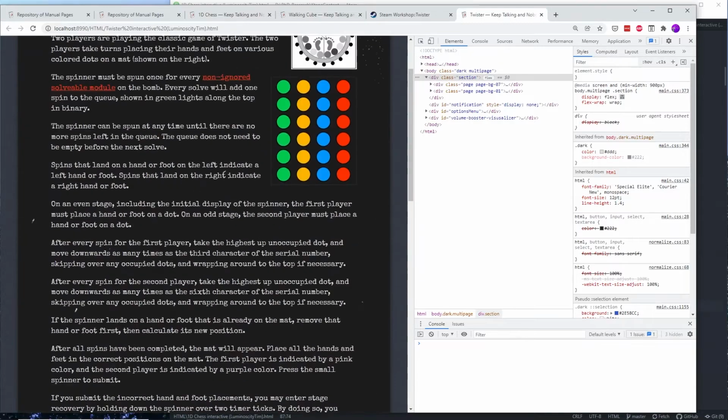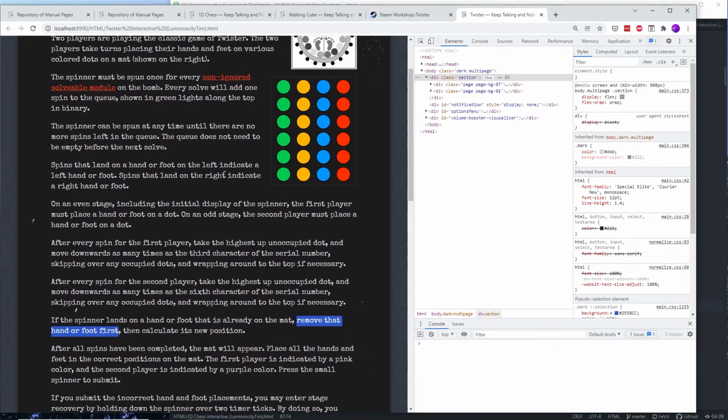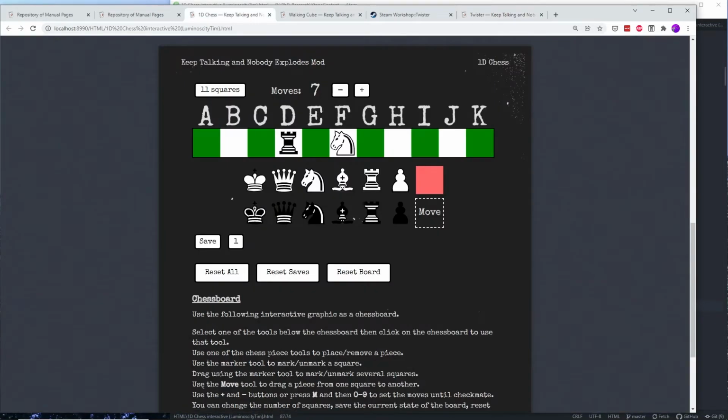Twister has the condition that you should remove a hand or foot that already has a position on the mat first before you calculate its new position. So what an expert might want to do is just take it off the board entirely so that they can see more clearly what's going on before they put it back.